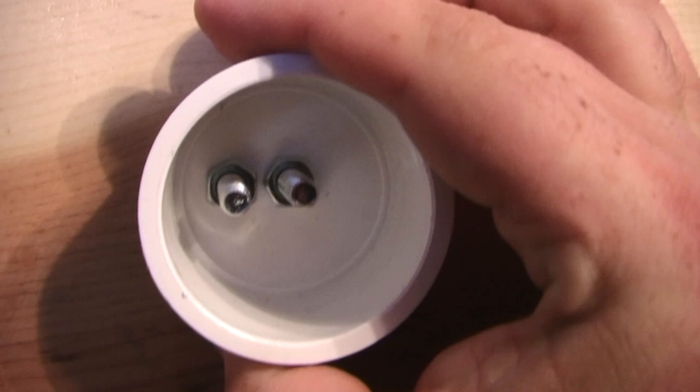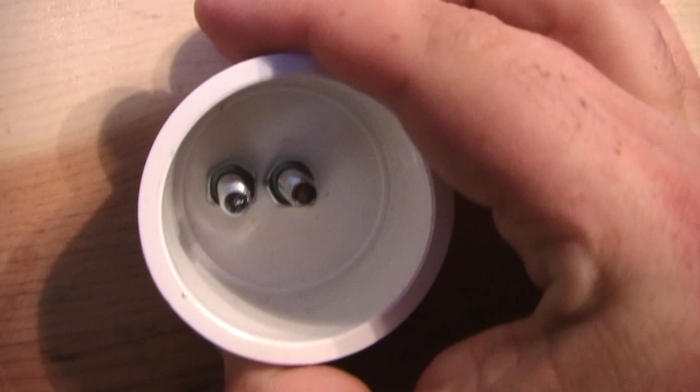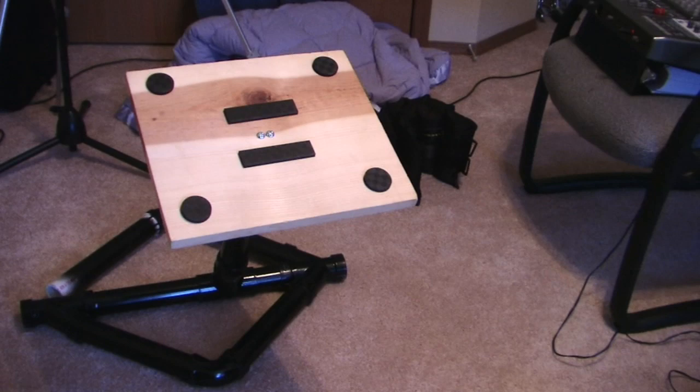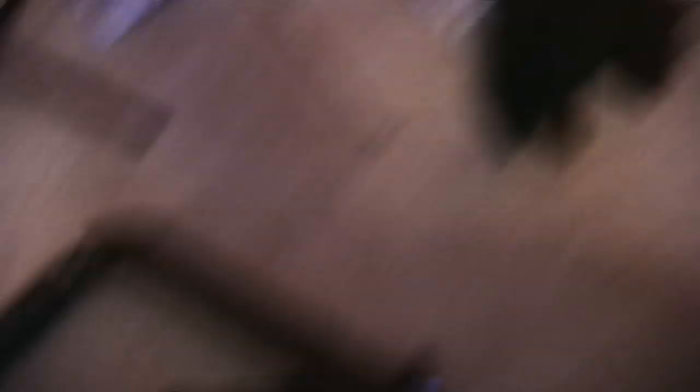I attached it to a cap for PVC using two screws, just put them through there and put the nuts on them. I tried to epoxy it but it didn't really work, so I ended up going with the screws. I designed it so you can just put the top on and replace it with a different kind of top — say you wanted a workstation, or one for an iPad or a netbook, though obviously it would need to be smaller.